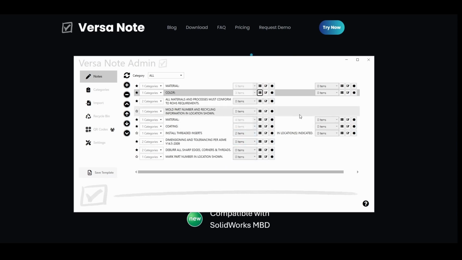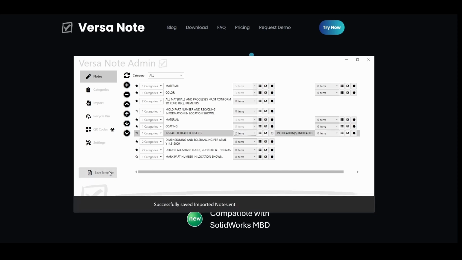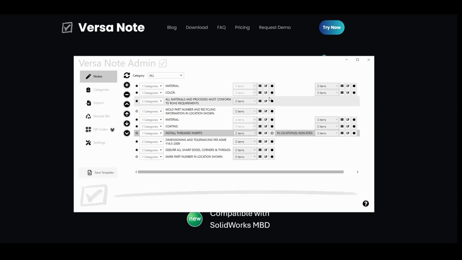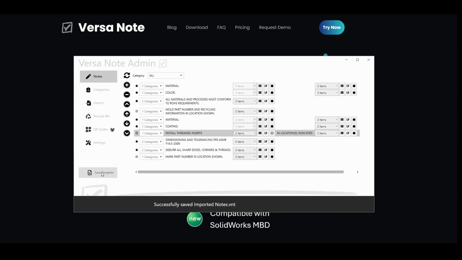And the other thing I want to do is make this field optional. So the user can choose to say insert inserts from the far side, from the near side, or they can leave it blank entirely if they want to. All right, I think I'm pretty happy with that. Let's hop over to SolidWorks.